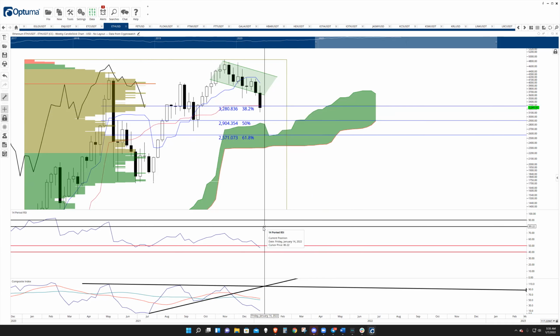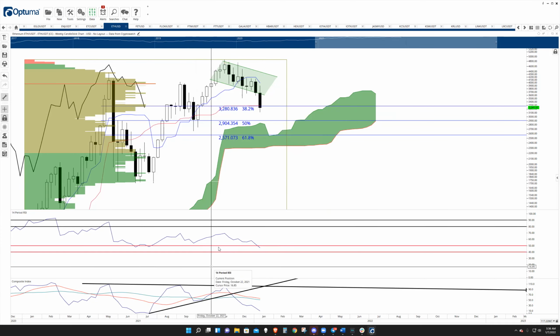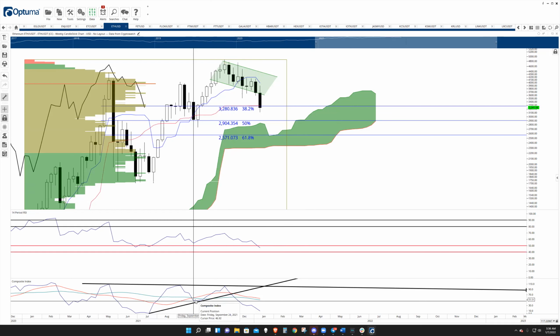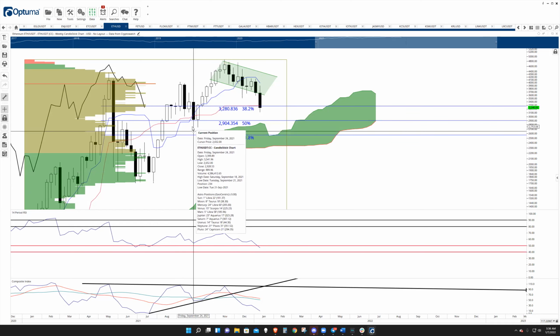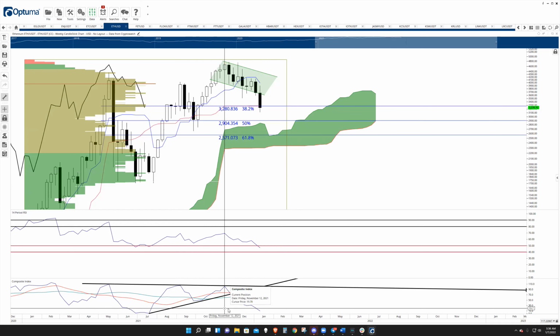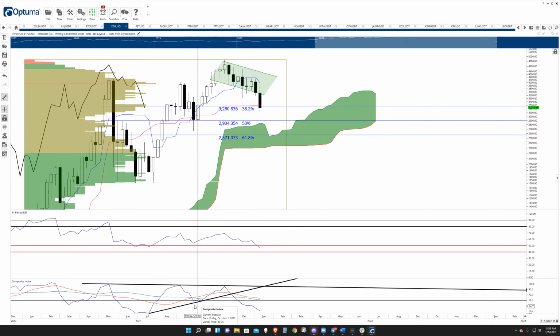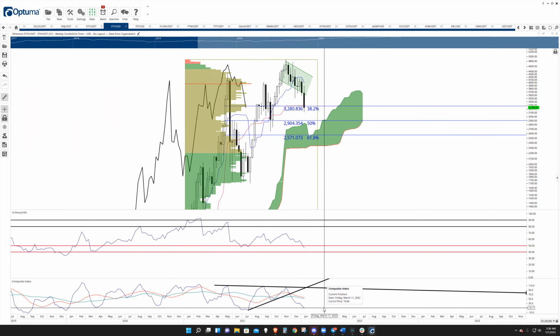That is happening while the RSI is testing the first oversold level at 50. Additionally, that price support zone at 3,250 is holding currently, while there's some crazy hidden bullish divergence that has developed between the candlestick chart and the composite index. That's where you have these higher lows, higher closes on the price chart, but when you look at the composite index, the corresponding levels have lower lows. And that's while the composite index has hit these historical support zones.